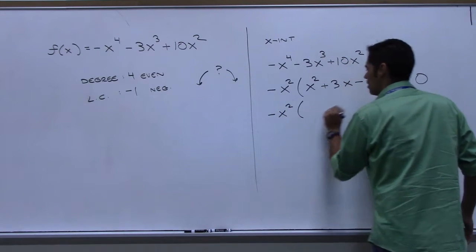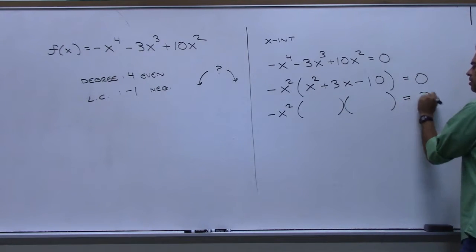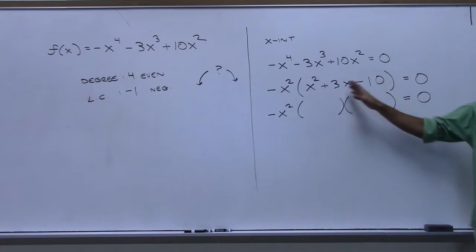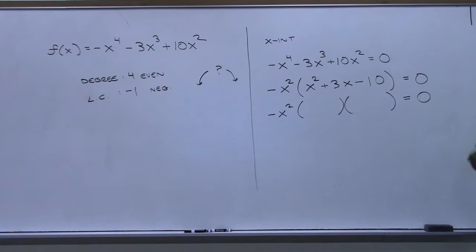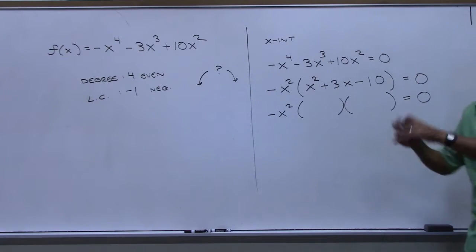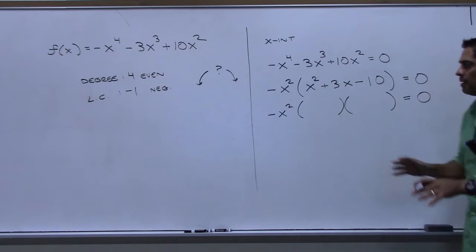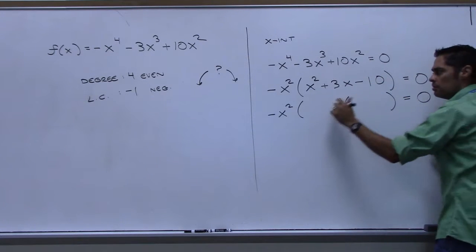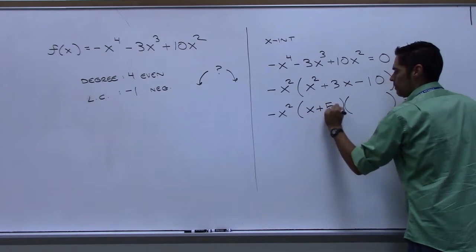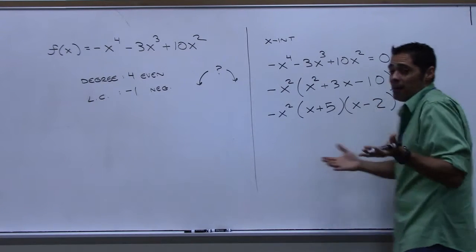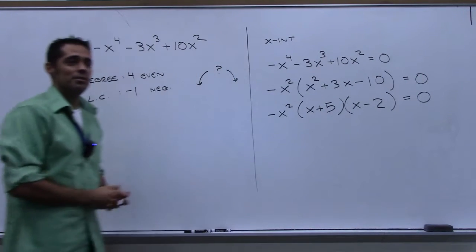So you're doing just a mental, you're just comfortable to the point where you can do that mentally. Everyone in this class, since the beginning, I've been saying you need to know how to factor, and it's never going to go away, and all this stuff, right? Well, here it is again. You need to know how to factor that. So this step may take you some scratch work on the side, doing AC method or something like that, but everyone should be able to get from here to the next line. I wasn't lying. I was telling you the truth. You have to be able to factor a trinomial.